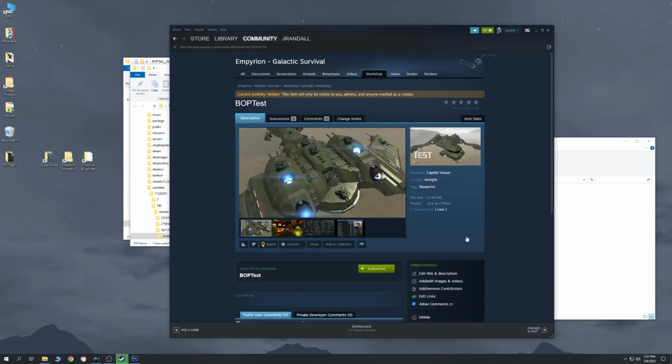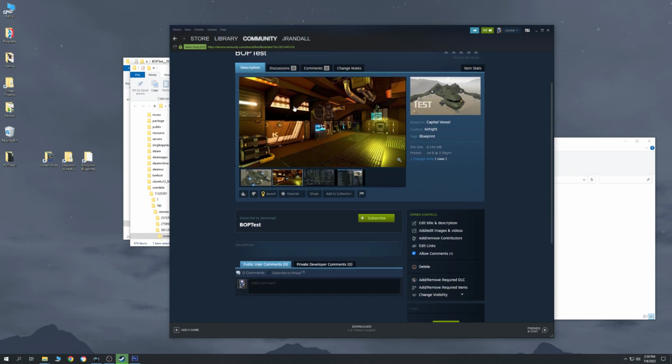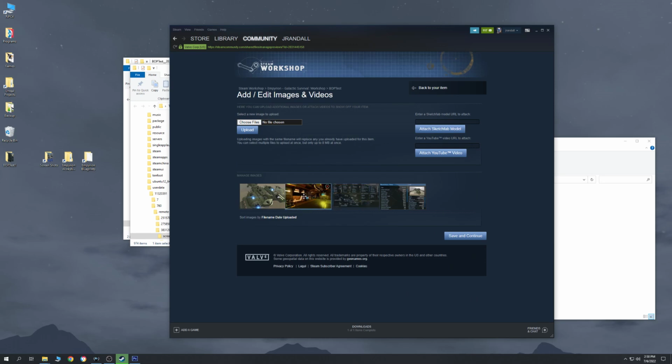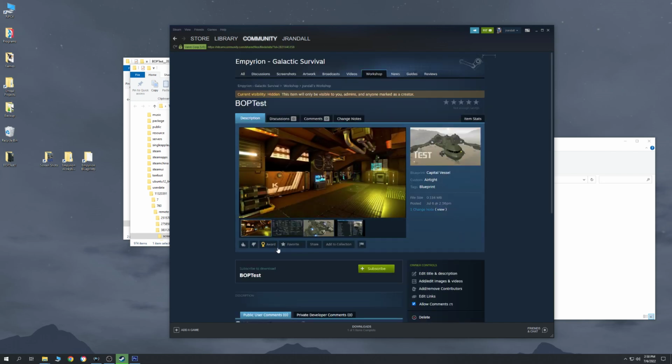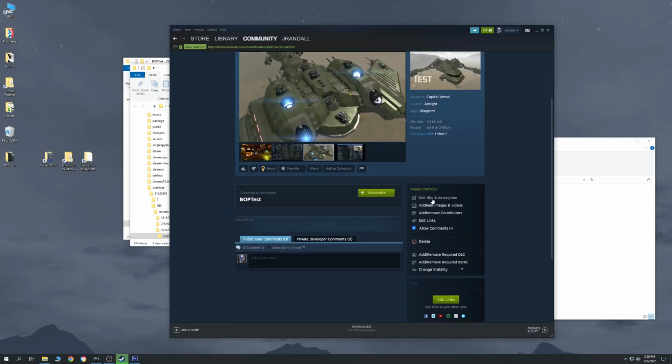Now, often too, I'll take different sets of larger creations. Like I might take a group of screenshots in one place and a different group of screenshots in a different place. And a lot of times I like to manipulate the order of the pictures that are being shown. You can do that, but you can't do it the first time through. It doesn't work. A little bug there. But once you have these uploaded in whatever order they're in, if you go back into images and videos, you can change the order of the pictures. So you can drag these around and it will remember them when you hit save and continue. Like if I wanted my screenshot order like that for whatever reason, I could do that. And now it'll show that first, it'll show this second, and so on. Pretty simple there.